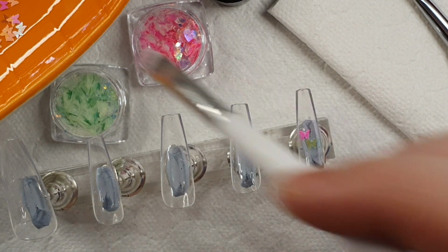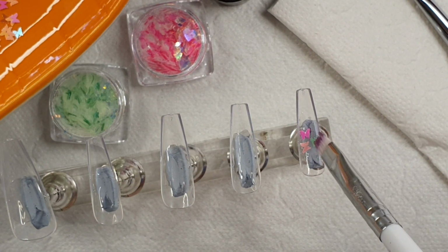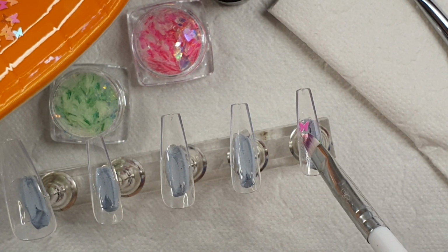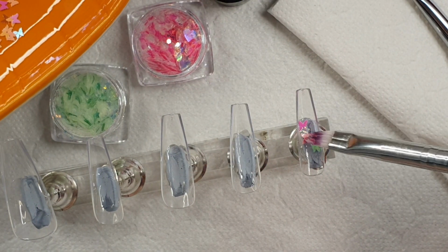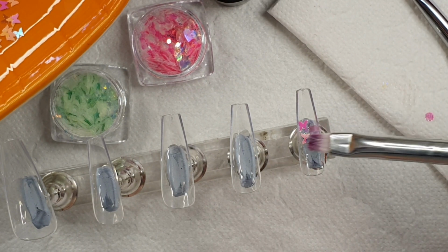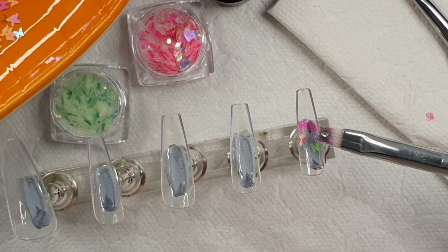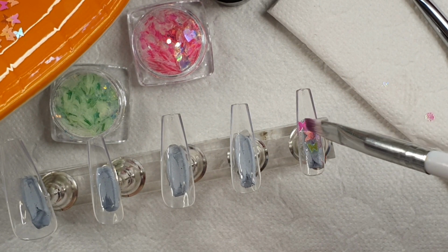I then cure. I don't show you every nail because I think it's too much. It's the same thing over and over, and I don't want you to get bored. But I do the same thing to each nail, exactly the same with the glitters. Then I put it in my nail lamp, cure it, and then I put another layer of base coat on top, just to encapsulate before going in with the polygels. This is so easy and so simple to do.